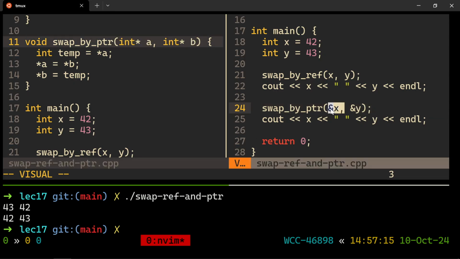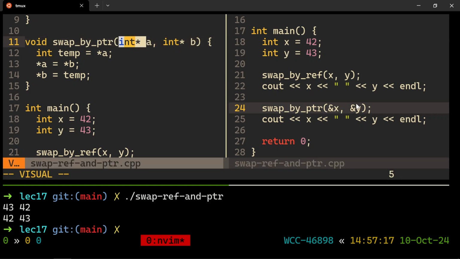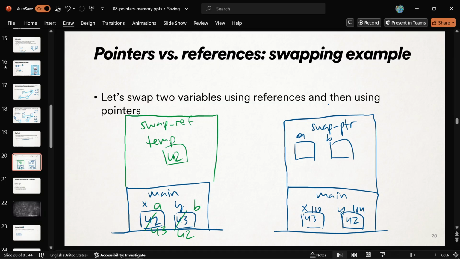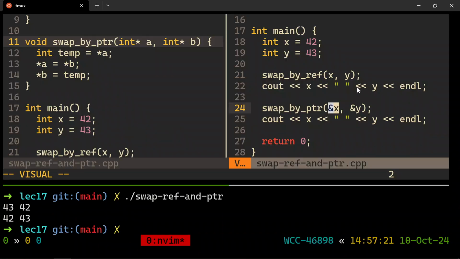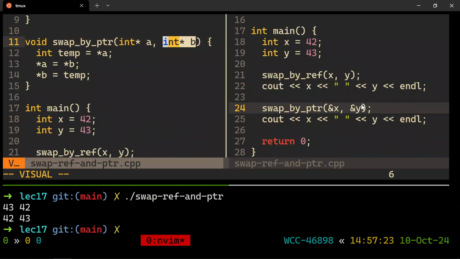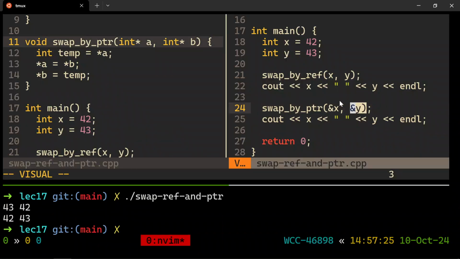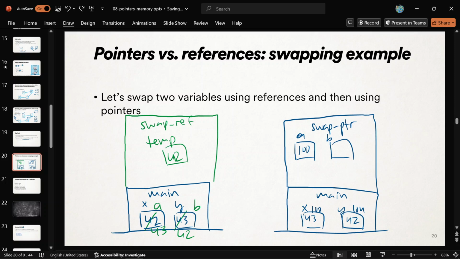When we call it like this, A becomes the address of x. So A holds 100. And then B will become the address of y. So that's, in this example, 104. And so now I have this pointer relationship going on just like that. You see it? That is going to make all the difference there.